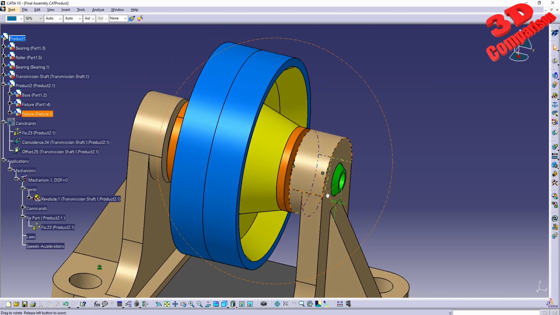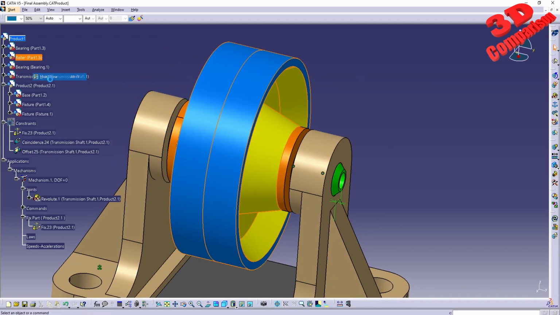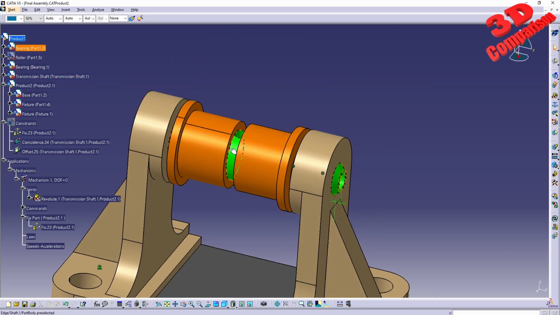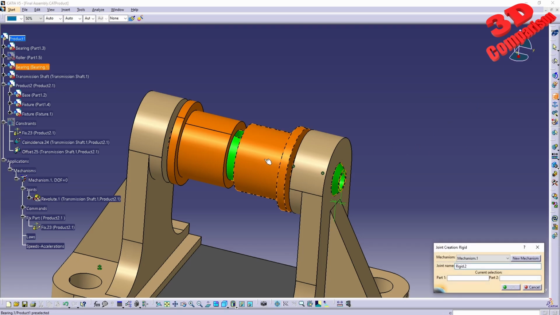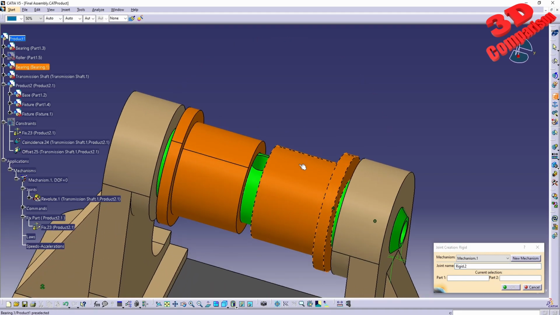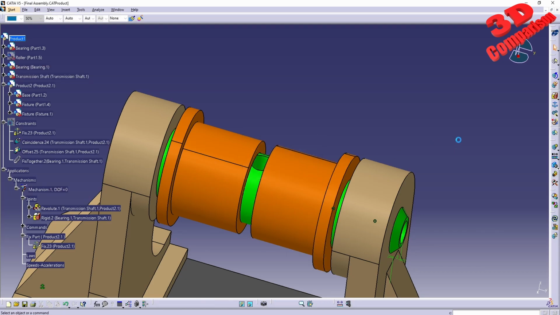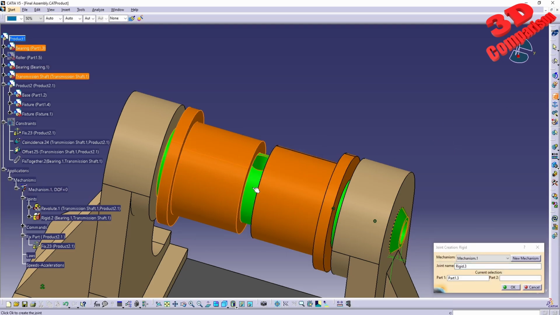Now, for the other components, if I hide the roller, we're going to have 2 bearings over here. We can easily just add some rigid joints between the bearings and the shaft, and the simulation will work in this case. So the bearing should be rigid to that, and the other bearing over here as well.